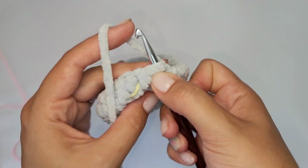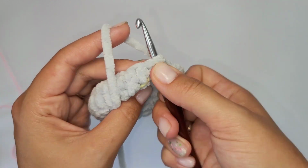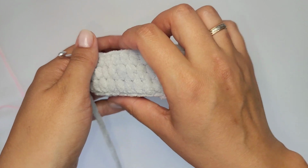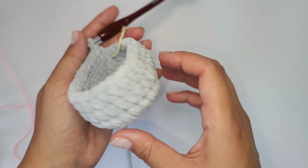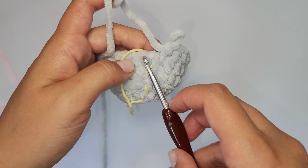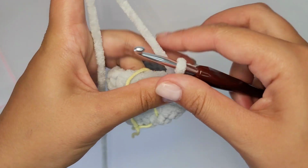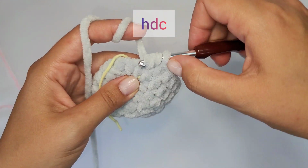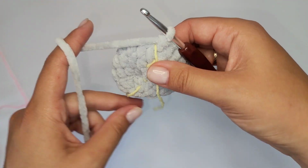So that's the final stitches of round 5 and the booty is almost ready. That's how it should look like, and we need to make decreases in front part so that it has a proper shape. We align the marker first, otherwise the decreases won't be placed symmetrically. 1 half double crochet stitch is enough for me. You may need to crochet more.